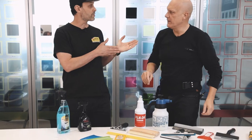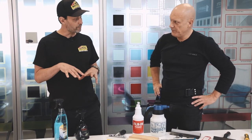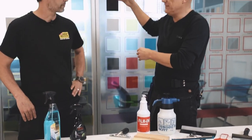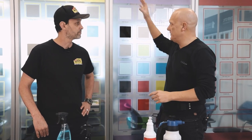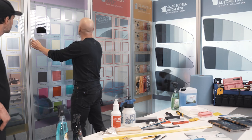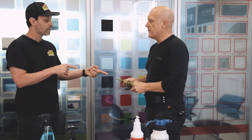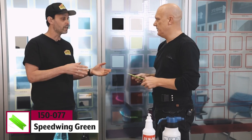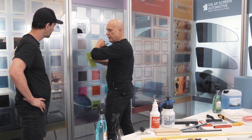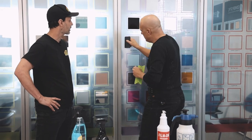Once the material is on and cut, finishing is critical. With big windows, there's always a lot of water underneath that will run down due to gravity. If you don't squeeze out perfectly, you get spots and bubbles. On the edges and top, you need more power to get the water out — that's where the harder squeegee cards come in. The hard green squeegee is great for flat glass. A slightly softer version gives better friction so you can squeeze out perfectly. Using a paper towel on top of the squeegee helps absorb all the water at the edges.